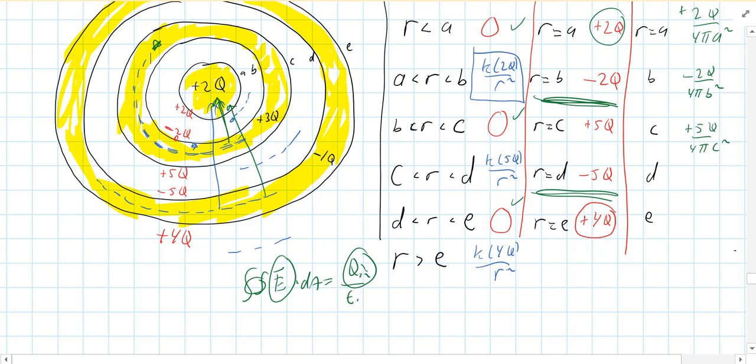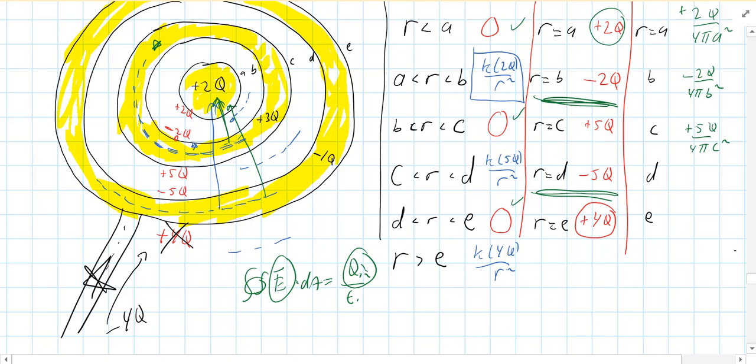Now, one last thing I'll mention. Let's say you take this whole thing and then you ground it. You connect it to ground. What's going to happen? Okay. Well, this is a metal conductor. It's a wire. So charge will flow until the electric field out here is 0. Well, how do you do that? Well, you have a negative 4q flow in and neutralize this.